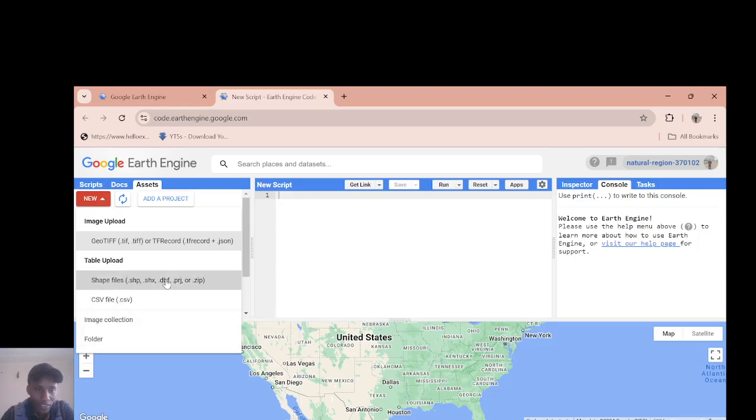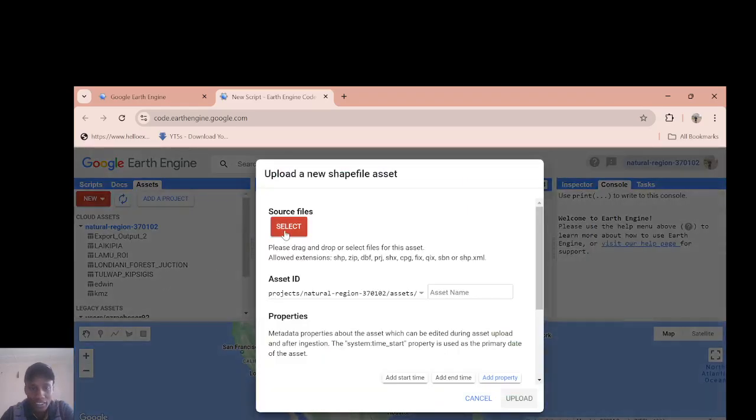Maybe you can try this for the shapefile, so it will direct you to where your files are. I don't know if, okay, maybe I can have a look if I have one of the shapefiles so that we can do a demo with that. Let's see, I think I've been doing a project. Okay, let's see the shapefile. This is important, so you press that, then you control the DBF and PRJ. SBN and SBX you don't add.